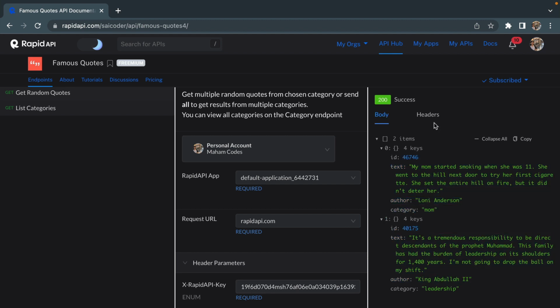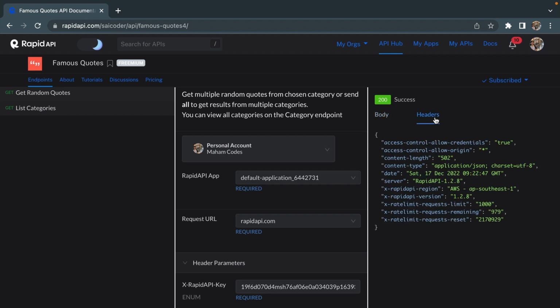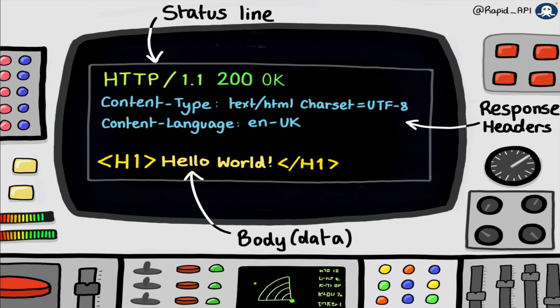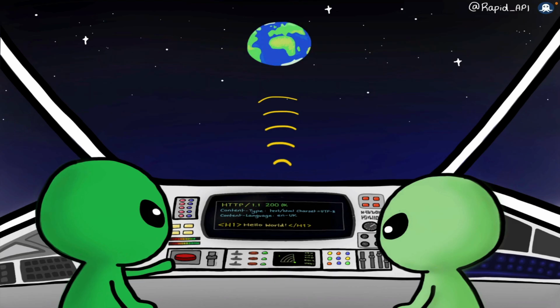And then the other part of the HTTP response was the headers. Like I mentioned earlier, it contains all the extra information, including the security, content, caching, date, time details, and so on. An HTTP response fully constructed with its three parts, that is the status, the headers, and the body, as you can see on your screens. The server sends the response to the client as a reply to its request.